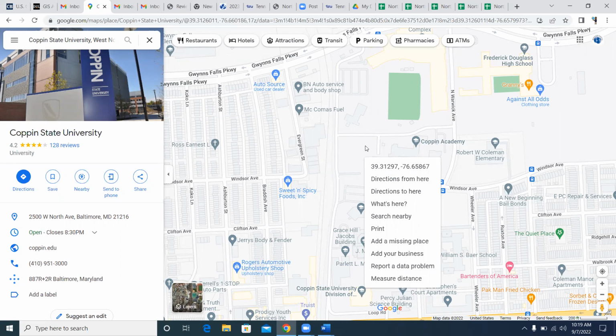Do not round these numbers off, okay? So just take that, type that into your latitude and longitude, and it's just that simple.